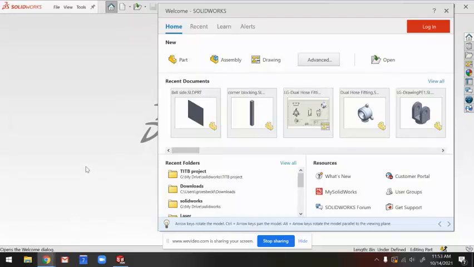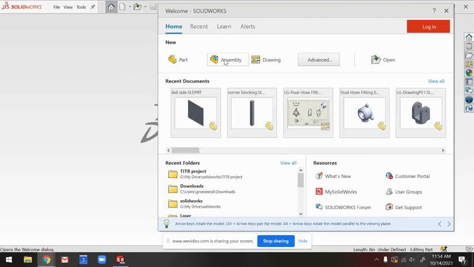All right, so we're back in SolidWorks here. You can have your parts open or closed. It doesn't really matter. I've closed mine. It could be that you created them one day and you're coming back to do the assembly, but either way will work. So I've opened SolidWorks. This time I'm going to create an assembly.